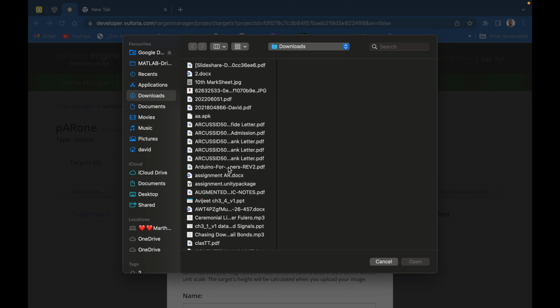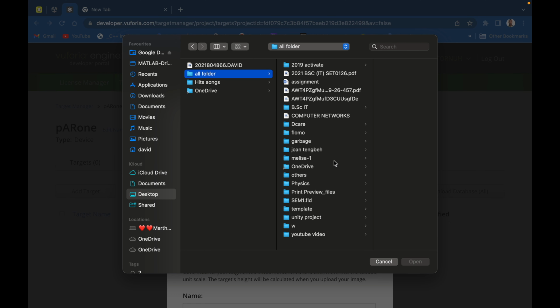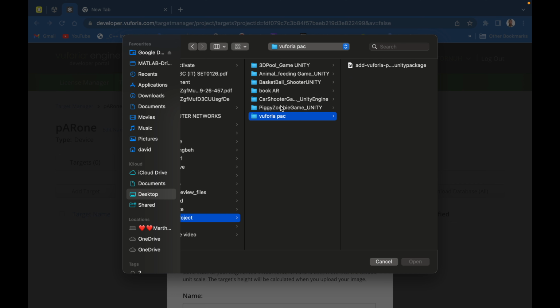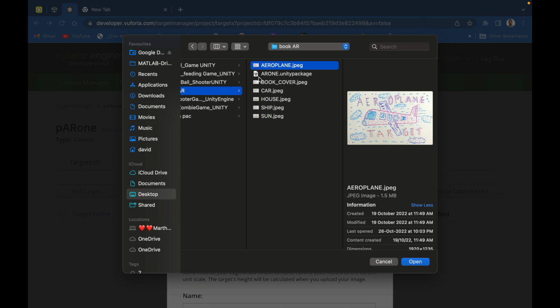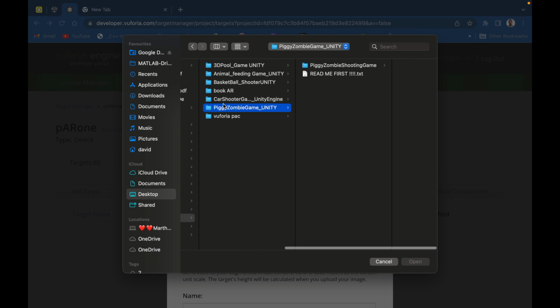So first we browse to check for our images, and I'm just going to check and get some old images that I've already created. Okay, just be patient with me.